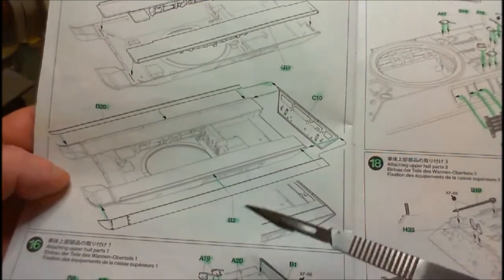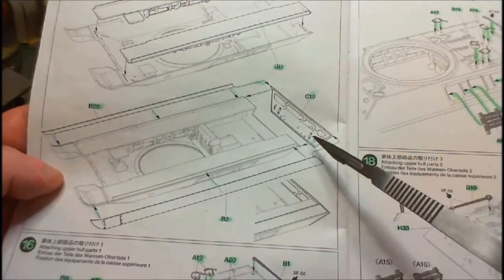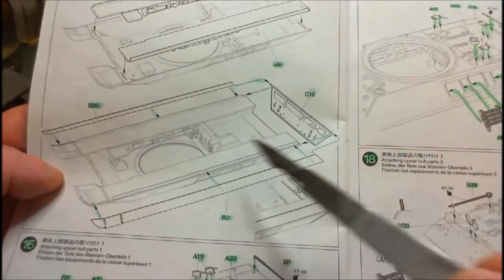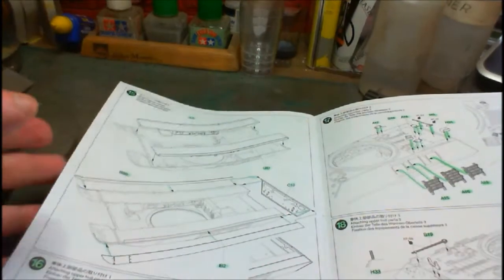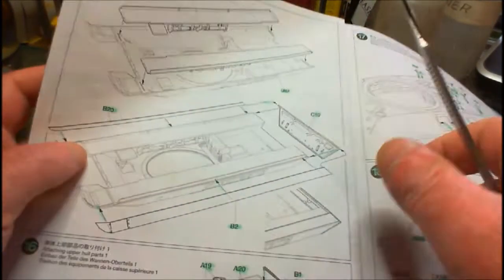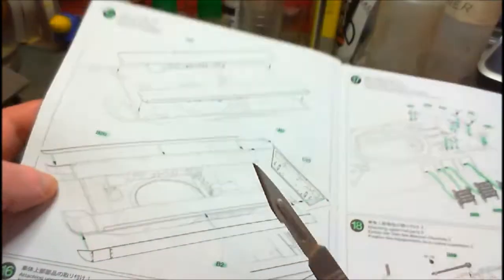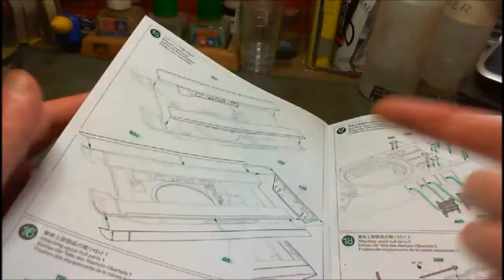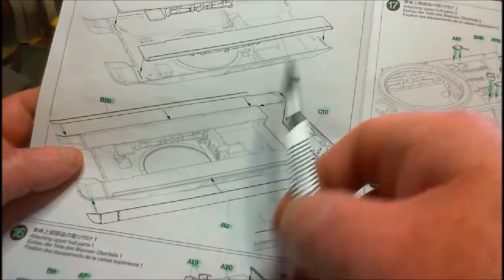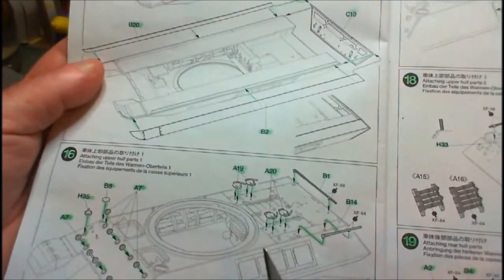Okay, so here we are. I did say that I got that far, but I did forget to put on these pieces here. Okay, so they're on now anyway. That's just the bottom of the hull. I'd forgotten to put them on. Just goes to show the importance of marking them off with a bit of highlighter. Forgot to do it, and then when I went back to do it, I noticed that I hadn't got them done. So anyway, they're done, and everything's on. You should see it now in a minute.